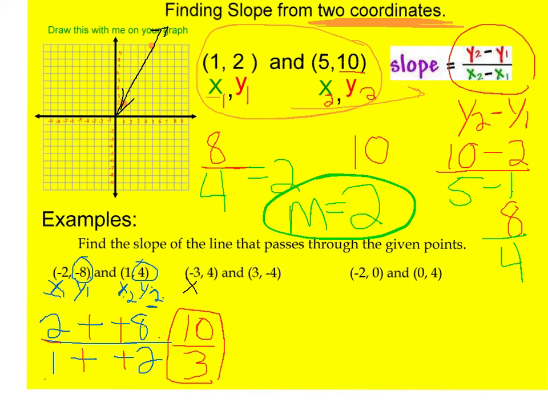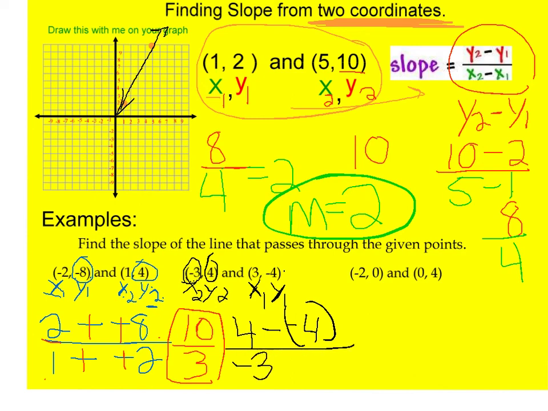Again, x, y, x, y. Again, if you want, you can call this. Let's try calling this y2 and x2, and this x1, because it doesn't matter what order you subtract in as long as you do it the same for x and y. So I'm going to do 4, this 4, and I'm going to minus this negative 4. Then I'm going to do, because I use this 4, I have to use this negative 3, okay? And then I'm going to minus this x, minus this 3.